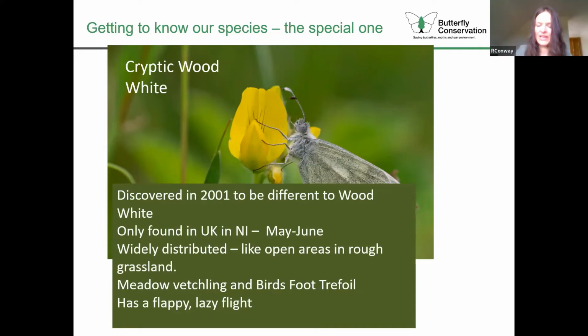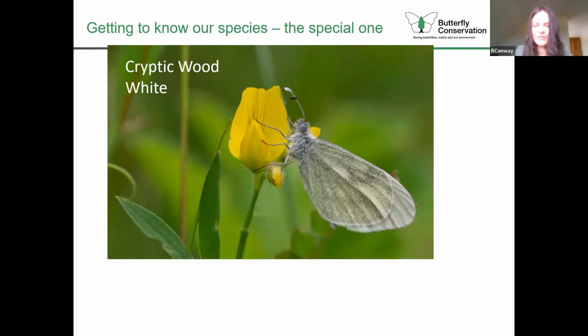But this little butterfly is really beautiful, and it flies like a little fairy. When you first see them, I think they're quite difficult to identify, because to me, that's quite veiny. So when I first started out, I thought, no, is that a green veined white? Because it's quite veiny under there. But you can tell by the shape of the wings, they're very rounded, and it has this nice long wing shape.